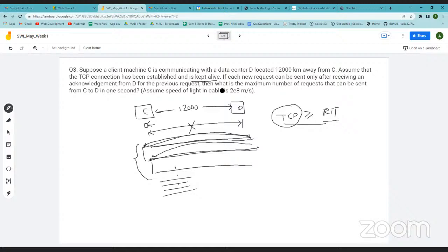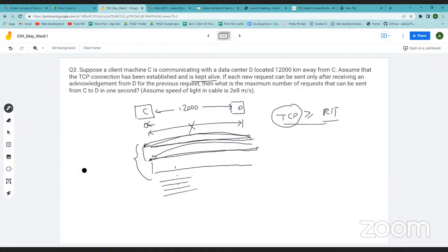We are interested in this nature of request and response cycle. What nature? The response coming from one cycle and then the request being sent in the second cycle. This is the sequence that we want to establish. That is the reason we are doing the same thing in one TCP connection. Understood, right? So we are maintaining one TCP connection so that we send multiple requests one after the other. This is the whole point.